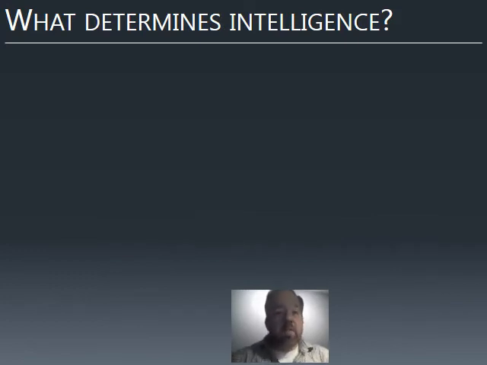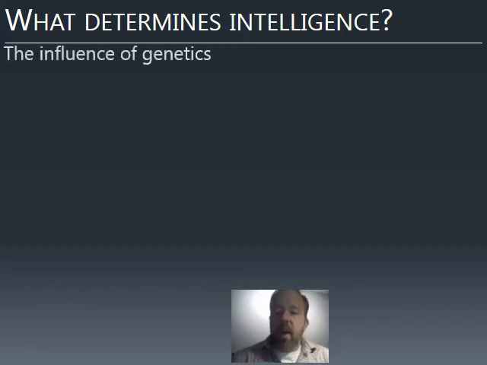Okay, so we can define intelligence. We can devise and implement tests that assess intelligence, and we can use those tests in theory to come up with structures for intelligence. How do different components of intelligence relate to one another? And once we've done all that, the question is, what makes for an intelligent person? Why are some people more intelligent according to these tests, and why are some people less intelligent? There are a number of factors that are involved here. And there is an influence of genetics. So, to a certain degree, an individual inherits their level of intelligence from their parents.